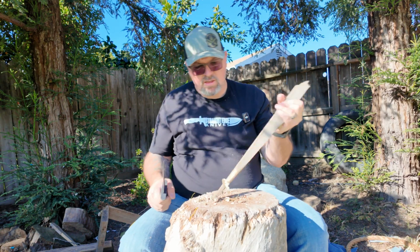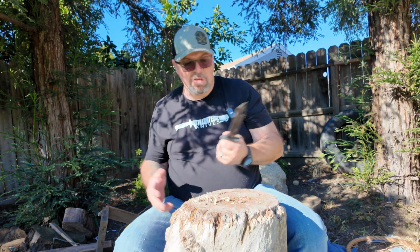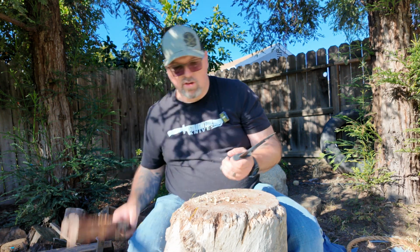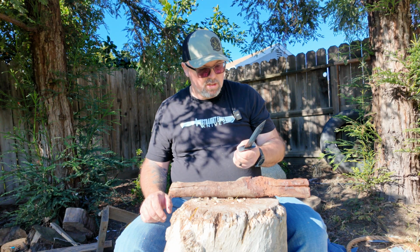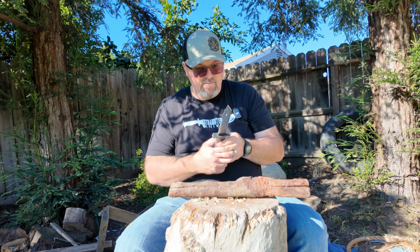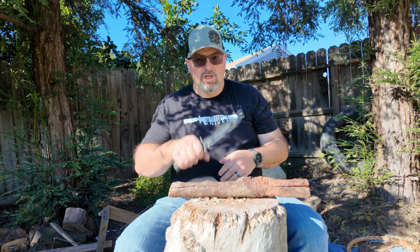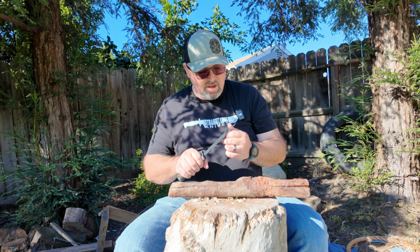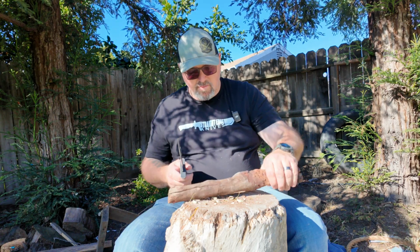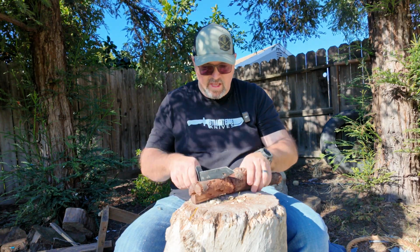Yeah, I mean, it's doing an all right job. Again, it's not the best thing I've ever used. So for basic woodcrafty type stuff, is it going to work? Yeah. Is it the best? No, I wouldn't say this is the best slicer dicer I've ever dealt with. I've had some other military style blades that have definitely shaved a little better than this, like for wood carving stuff. But if we're looking at it from the standpoint of what it's designed for, I don't think this is designed to be doing bushcrafty things.